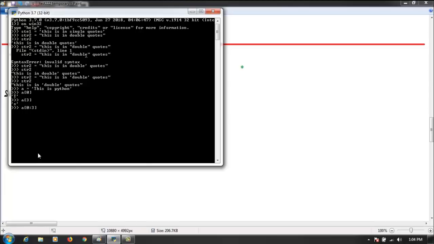So 0 to 3 I want to read from string A. Once you give this, the final character S is not included over here. That means the index 3 is excluded, so I have to provide the index 4 over here. Once you do that, you will see I get this, right? So this is how we access substrings or particular words from a string.